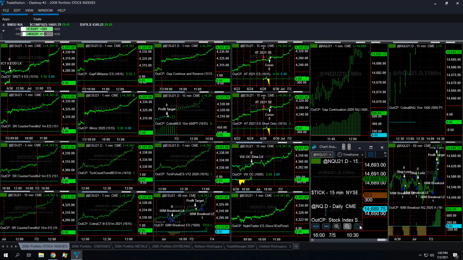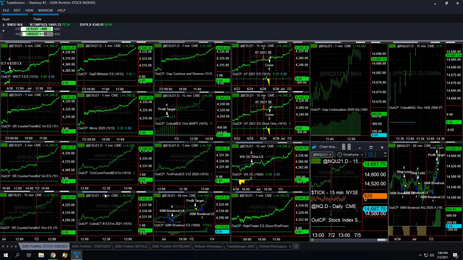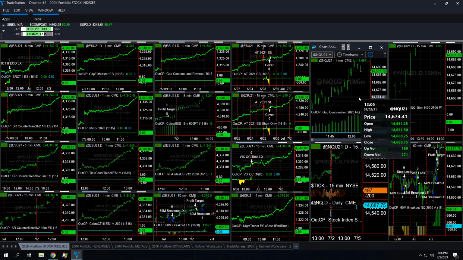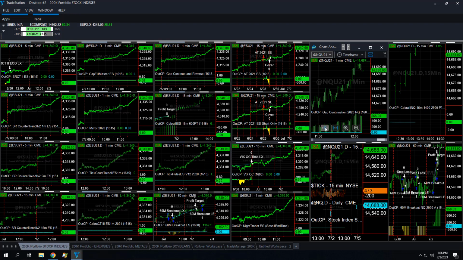One of the things you'll notice about this portfolio setup is that there's not a lot of trades. It's a low frequency portfolio, so even though you have 40 strategies, you're not trading in and out all day long. And so when you look at all these charts, you don't see a signal except on 60-minute breakout. It's long. And then gap continuation. You can also determine it by the changing indicator at the bottom, the equity curve indicator at the bottom. You can also look at the signals on the chart.